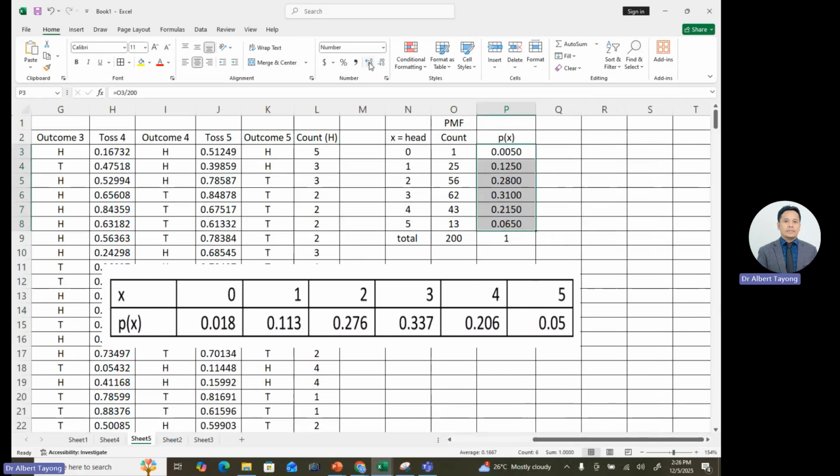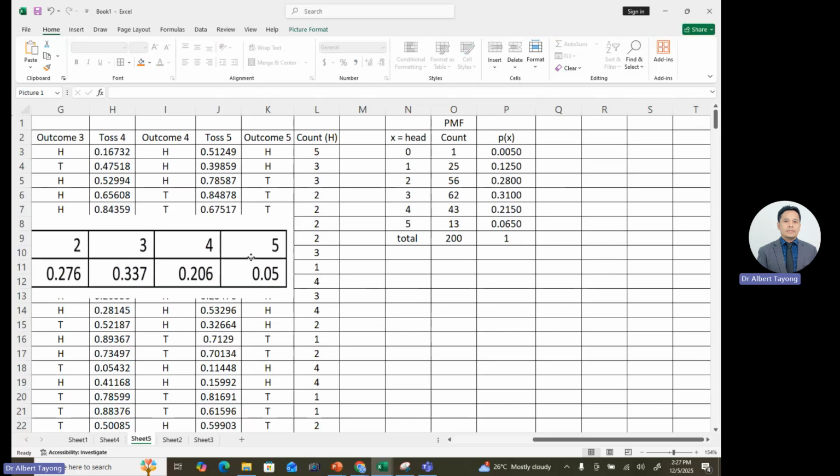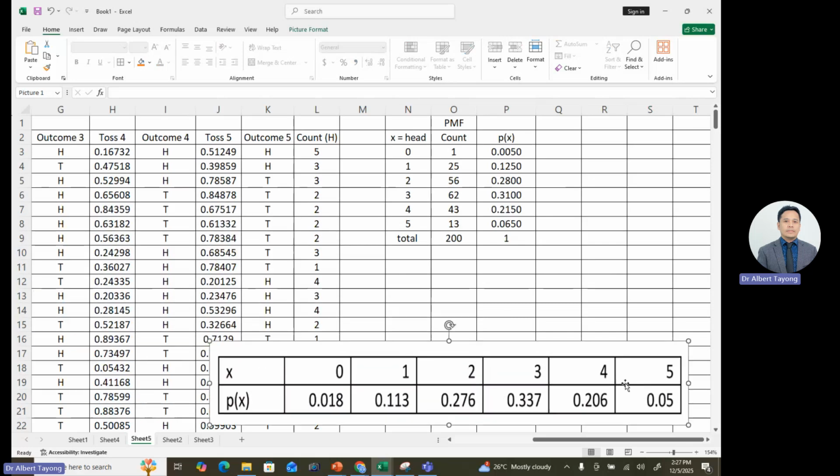Let me just increase this. Yeah. And for 3, here is 0.337 or 0.34. Here I have 0.31. And here 0.215, approximately 0.22, and this is 0.21 approximately. And here I have like 0.06 something, and here 0.05, or this could be 0.07 to two decimal places, which is very, very close.